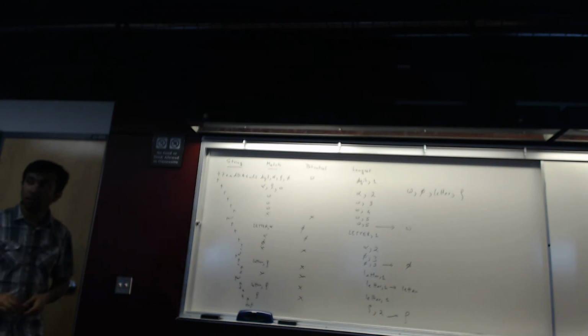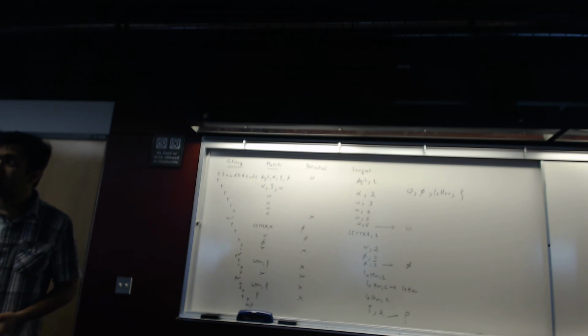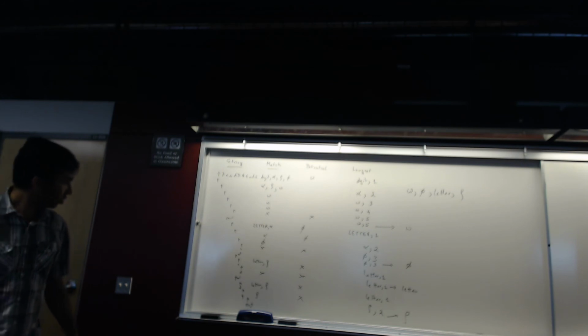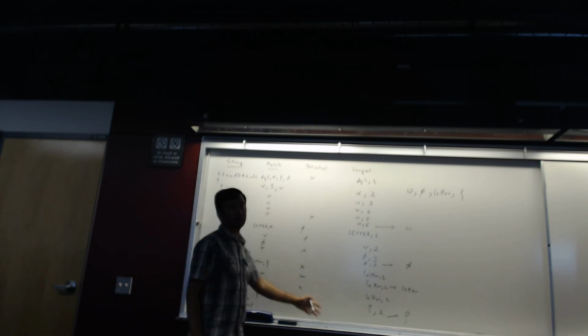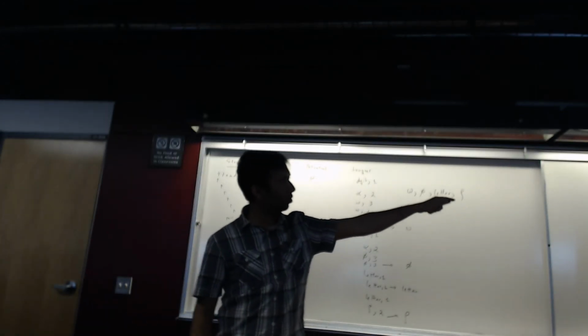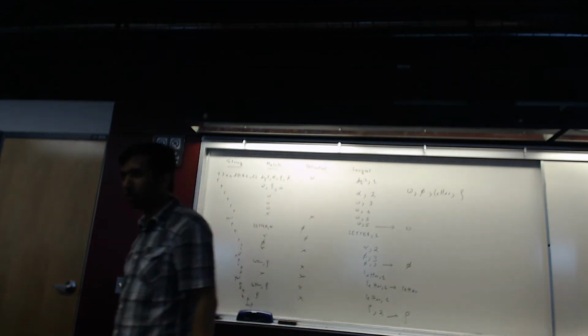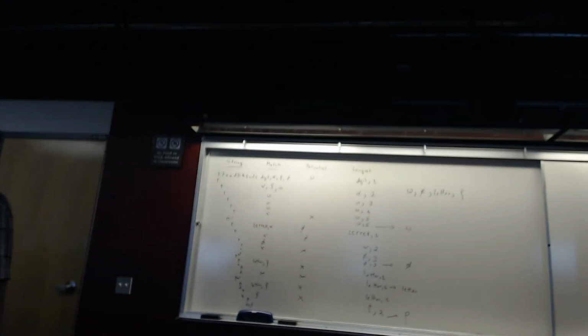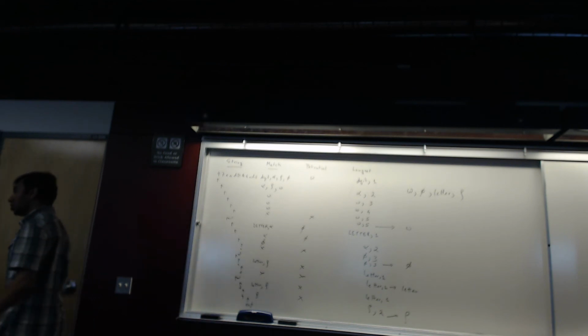Why are the last two a letter instead of row? Oh, because letter was defined earlier than row. See, small letter is rule 1 and row is rule 5, so it's different. Row is defined later. So if a row is defined earlier, we use the earlier one? Yes. In case of a tie, that is the priority. Any other questions?